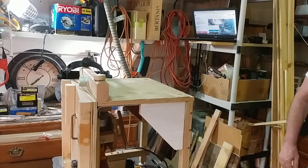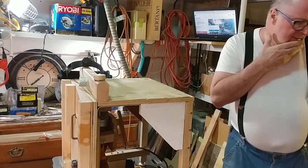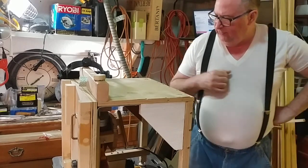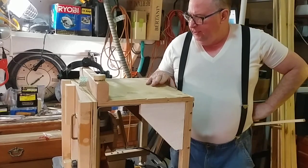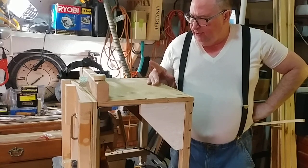All right, so I got a shallower cut, the full length, and then this cut here, and that needed to be to there, so that's why I came back a little so that this would be inside. See that little curve?